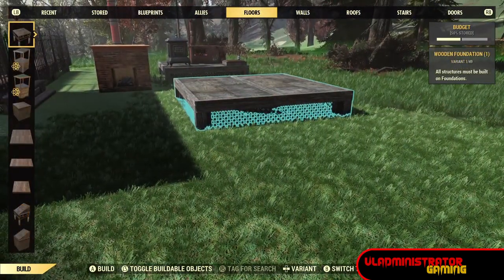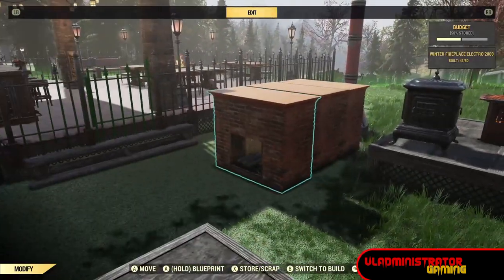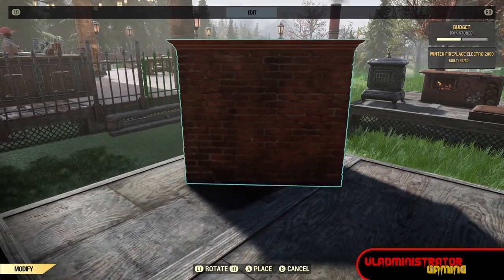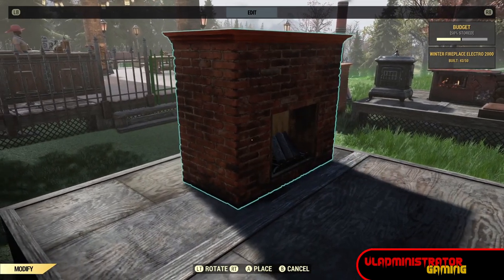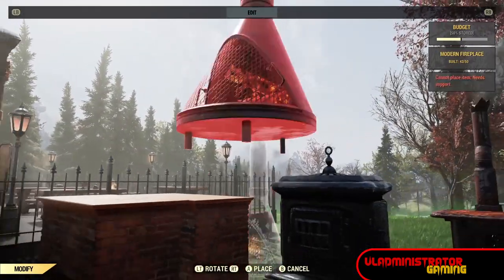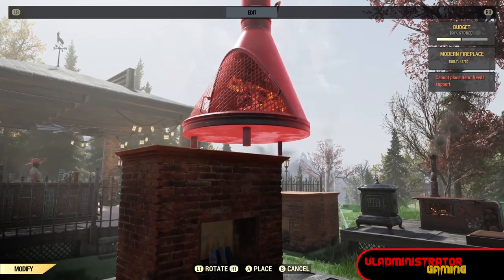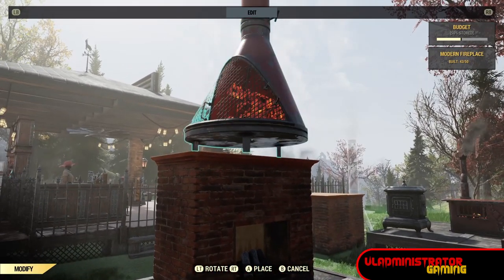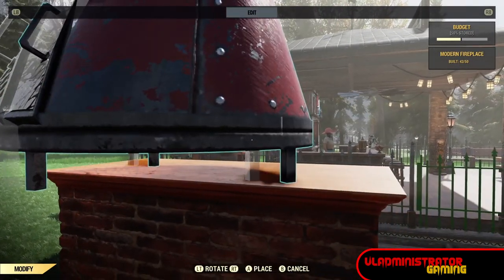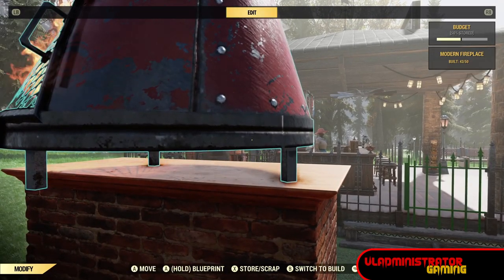Now I'm going to build everything on this foundation that I just placed. And I'm going to start off with one of the fireplaces. And we're going to turn it to where the fireplace is facing the inside of the foundation. And then we're going to grab our modern fireplace and stack that on top. And we want it to hang over the edge of this. And then we're going to move it towards the back so that our smokestack is in the back of our fire pit, or pit barbecue, when we're finished.